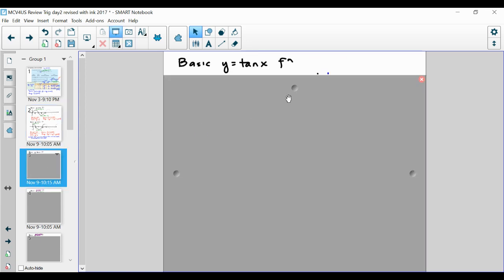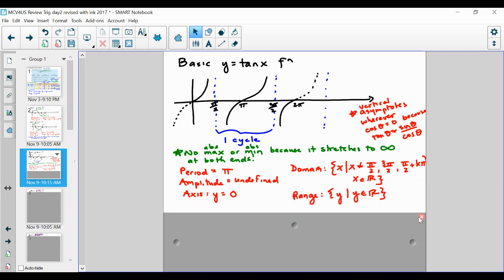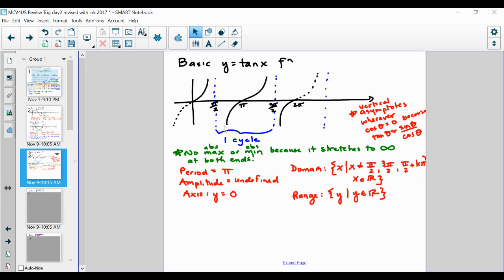We also have the basic tan function. And the tan function looks much different. It has asymptotes starting at pi over 2 and repeating every pi units. It has these vertical asymptotes wherever cos of theta equals 0, because tan theta is equal to sine theta over cosine theta. So anytime that cosine theta equals 0, imagine our cosine theta graph tracing through here. Anytime cosine has a 0, we have an asymptote for the tan function.